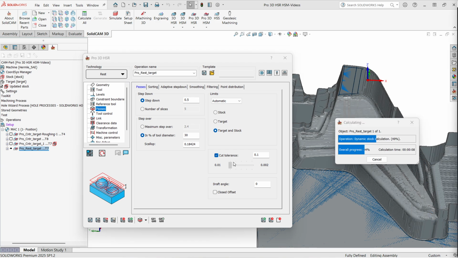Now SolidCAM is trying to assume the area that needs to be machined based on the reference tool that it found in this operation. So it doesn't understand the actual machining conditions, and it doesn't understand the stock. It just assumes the area that needs to be machined based on the previous tool.